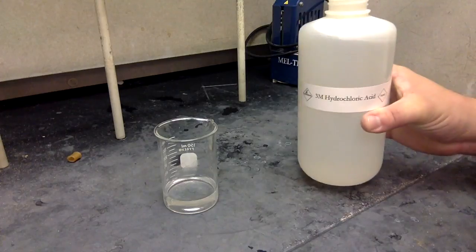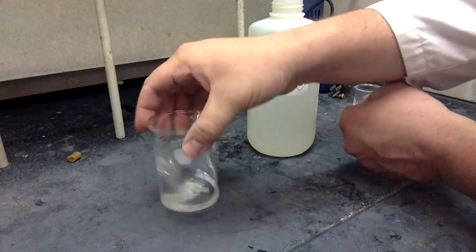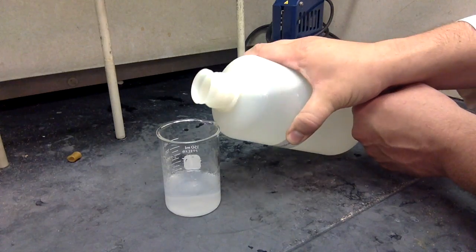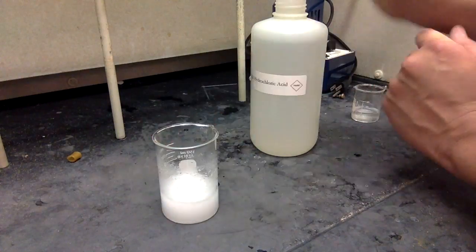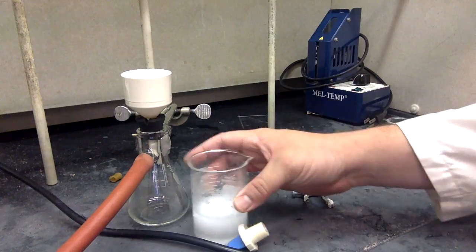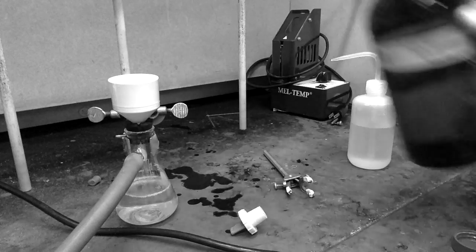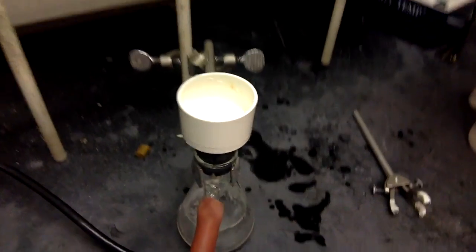Next step is acidification. Add a little bit of hydrochloric acid at a time, stirring each time, until eventually the precipitation persists. If you ended up adding double or triple the amount of hydrochloric acid and you still don't see any effect, make sure you come and talk to me. Once the precipitation persists, move on to the vacuum filtration — don't forget your filter paper. Also, it helps when you connect it to the vacuum and not the pressurized air. It's important to remember not to use ethanol; if you try it, you're going to lose all your product. Instead, just rinse the beaker and the Büchner funnel with a little bit of cold DI water. That way you get a nice white powder. So bag it, tag it, because you're done.